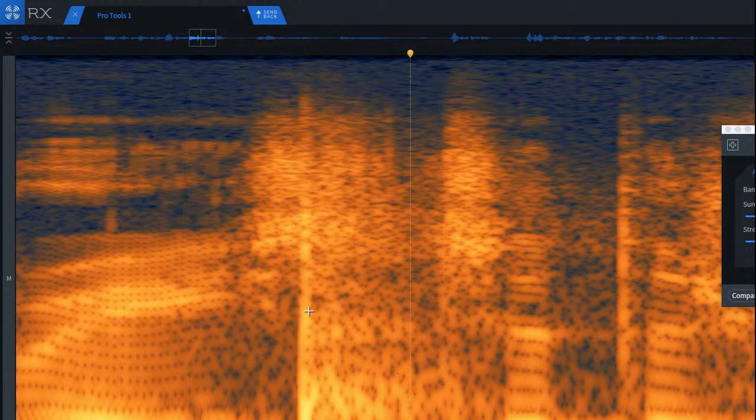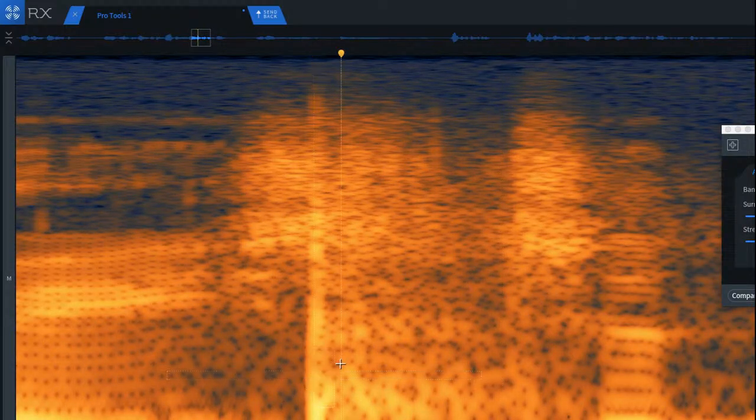So two things. So here's the reverb that I got to tackle. That's very aggressive. I might be able to get away with that. You know what? I'm going to deal with this first.